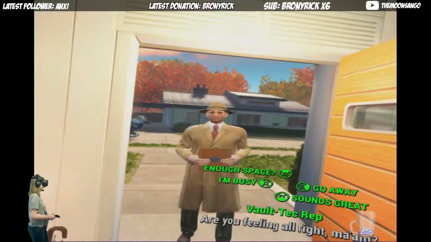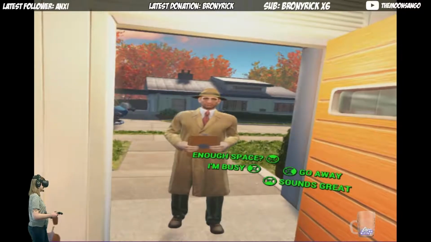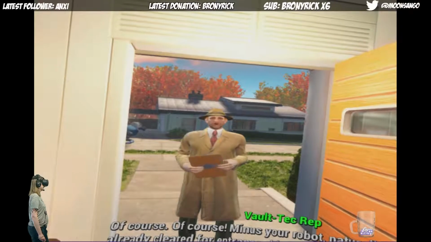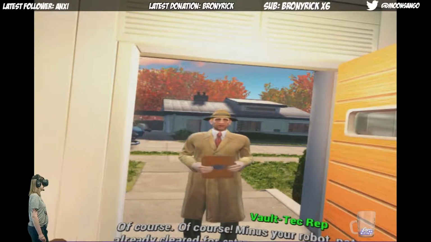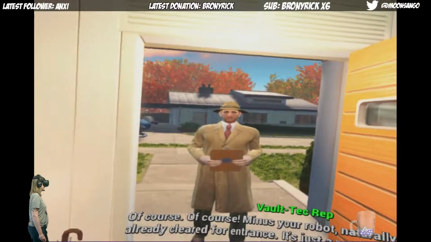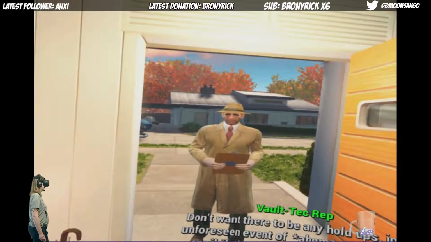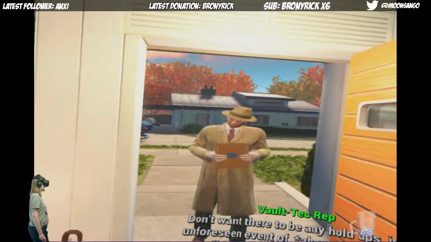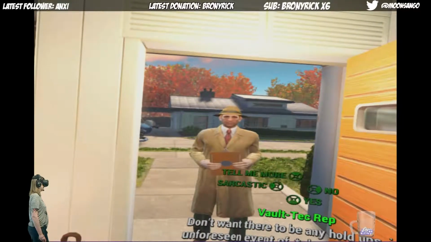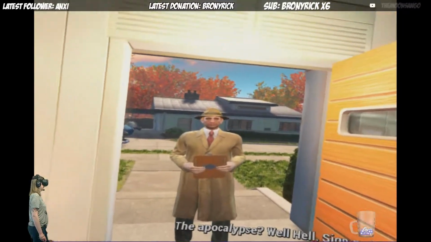Are you feeling all right, ma'am? Yeah, just things are a little bit blurry for me, but that's okay. But I have a family. You can fit us all, right? Of course, of course. Mr. Handy robot, naturally. In fact, you're already cleared for entrance. It's just a matter of verifying some information. Don't want there to be any holdups in the unforeseen event of total atomic annihilation. Won't take but a moment. The apocalypse? Well, hell, sign me up.